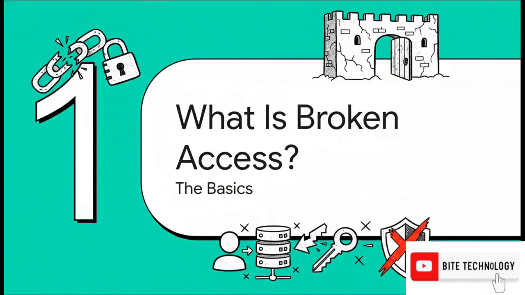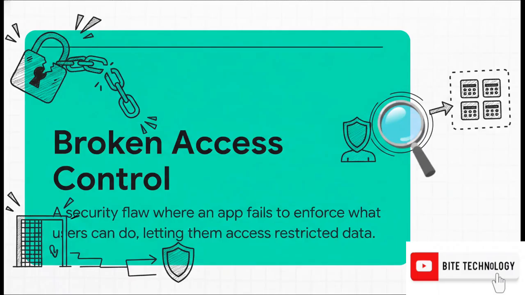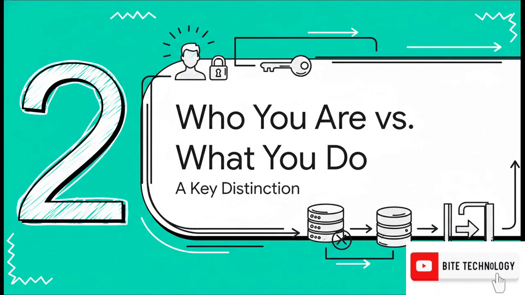So, what are we really talking about when we say an application has broken access? Let's get right down to the basics. At its heart, it's really all about a failure of enforcement. The application might know who you are, but it completely forgets to check what you're supposed to be allowed to do. This lets people step way outside their intended permissions and get to functions or data that should have been totally off-limits. To really get this, we have to understand a super fundamental idea in security: the difference between proving who you are and what you're actually allowed to do once you're in.